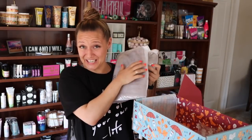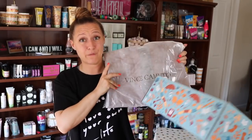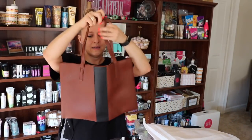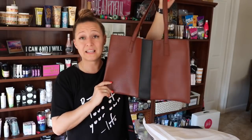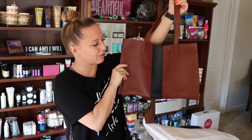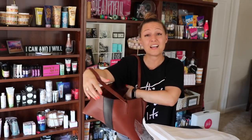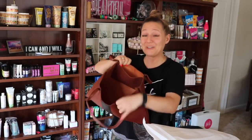Last but not least, the pièce de résistance — this is the piece I've been most excited for. I've been most excited to open up this bag. First of all, you can smell the leather — just joking, it's vegan leather. This is super butter-soft vegan leather. It's just a simple little tote bag. You could choose it in black or red brown — I chose the red brown because it's still got the black stripe, it's the most versatile, and I hate making decisions. You can throw your laptop in here, a couple catalogs, and it's got an inner pocket. This guy retails for $128.